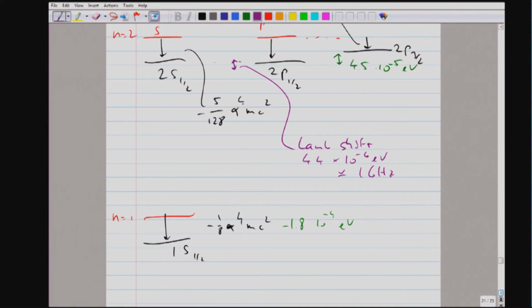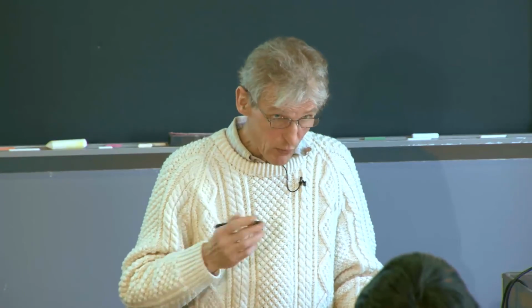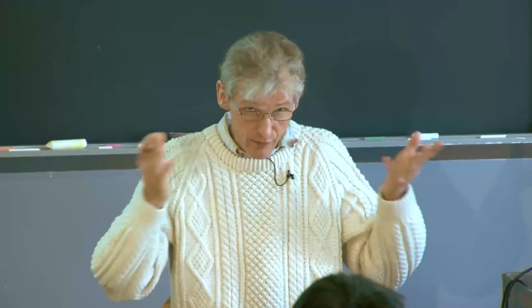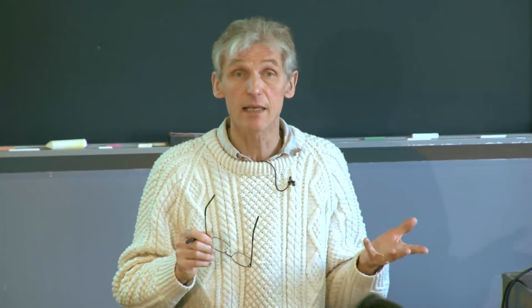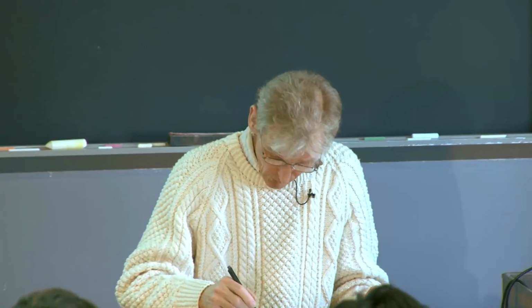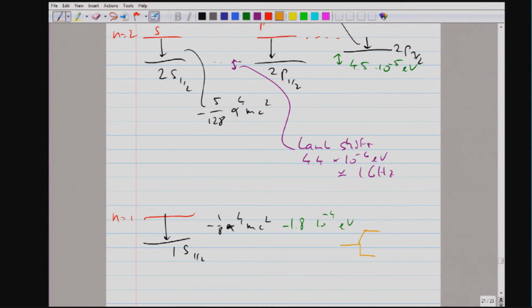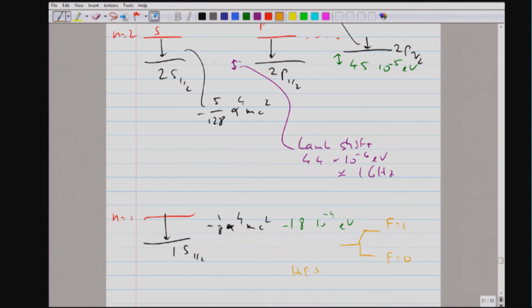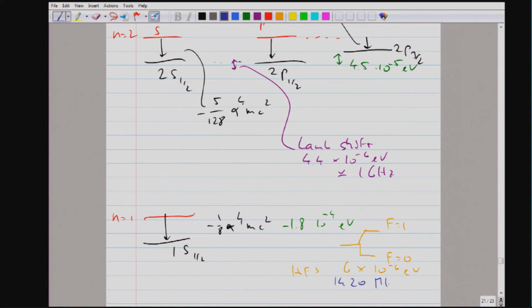Since I have this nice level diagram, I want to also indicate to you what we do next week. This is when we bring in the proton. So far we have said there is a point charge, but the proton is a real particle which has finite size, but also it has finite angular momentum. And then we have to bring in hyperfine structure. And we will learn that the 1S1/2 ground state splits into 2 hyperfine components. The hyperfine structure will be at a similar energy scale as the Lamb shift. It's about 1 gigahertz. It's the famous 1420 megahertz line, which everybody who does astrophysics knows about. It's also, in other units, the famous hydrogen maser, which has an emission line at 21 centimeter.